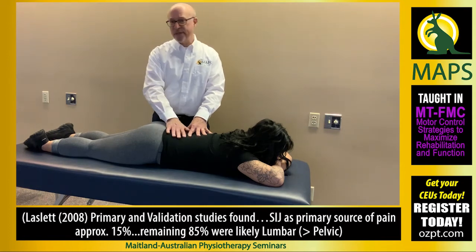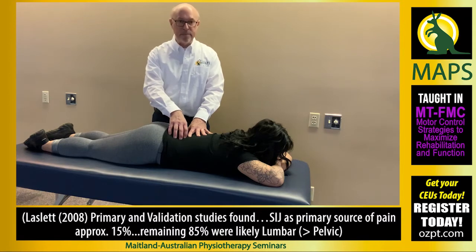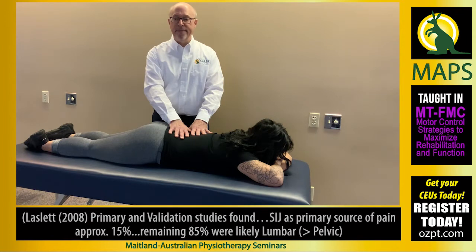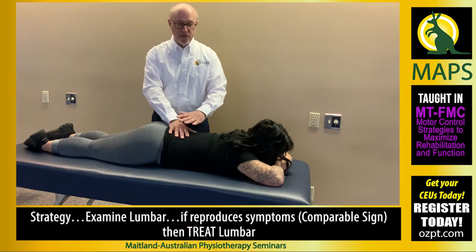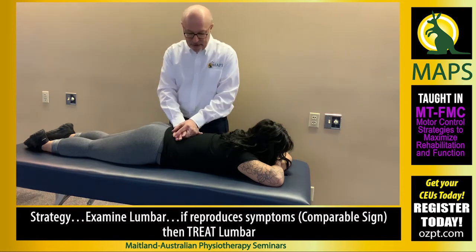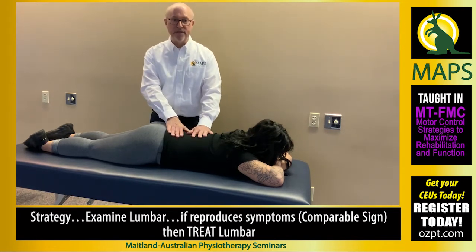So in your patients with low back pain, the SI joint is going to be the main source of symptoms about 15% of the time. The other 85%, it's probably going to be lumbar or pelvic in origin, but primarily lumbar. So their recommendation is to do your exam the way you'd normally do it. If you find any symptom provocation, perhaps with PAs or whatever, then you have a lumbar problem, treat it as a lumbar problem, don't worry about the SI joint.